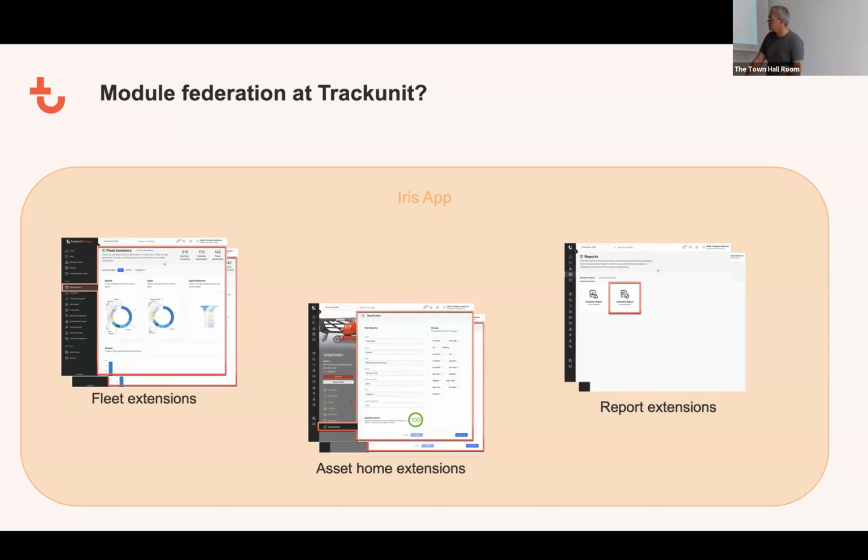For external engineers, they don't have our host code, but they can run against our dev environment and say, yeah, I want to run local. And that allows them to run their code in the browser using our host application.